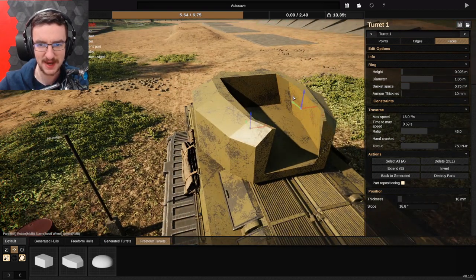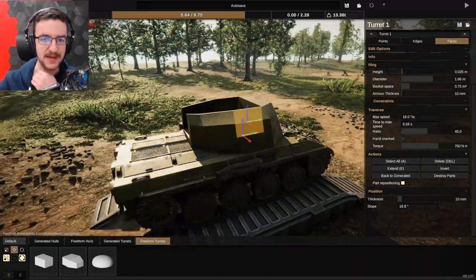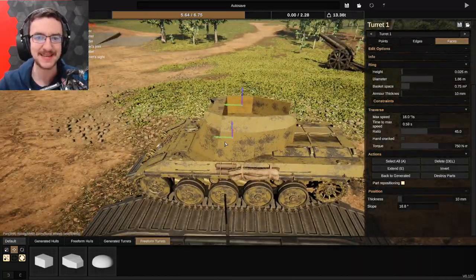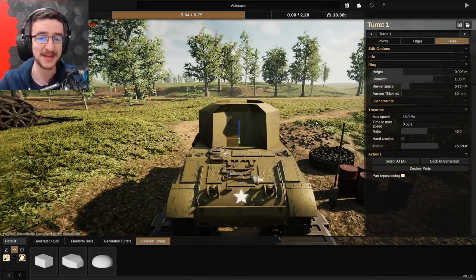Then only going to do these guys without the last one. Okay, good. And then I'm just going to go ahead and do this guy and this guy, and extend those bits outwards as well. That's giving us a nice little area on the inside, which means that it is open-topped, which is exactly what I wanted. I'm actually really pleased with this so far.